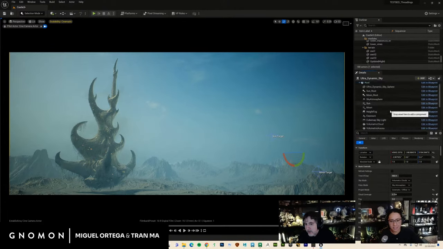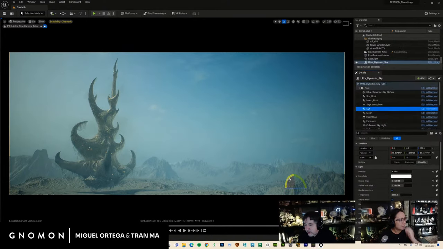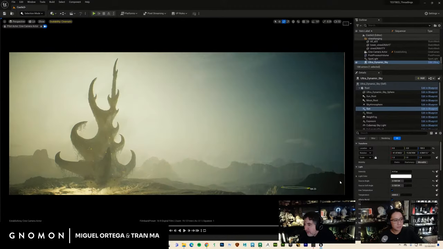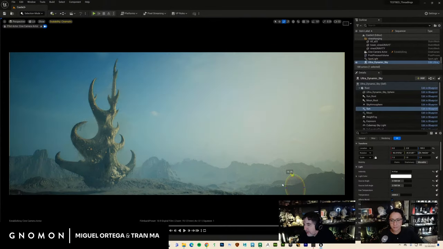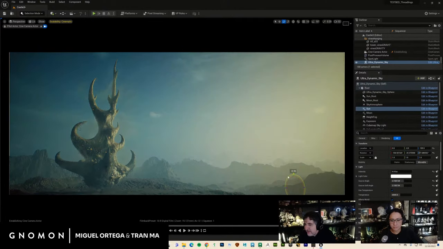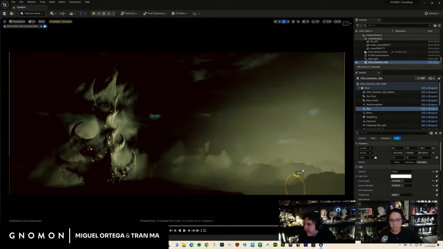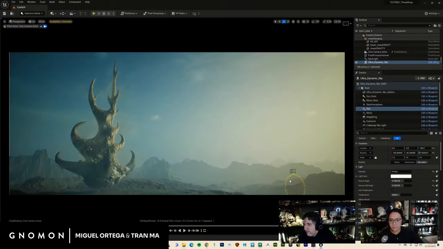It's so much easier to use than the built-in sky system. If I just come over here, I can really quickly start changing the look of this. The issue that we have with Unreal is that when we look at this stuff, we're like, oh my God, this would be so easy to light in V-Ray, and you would know exactly what you're going to get. In here, you never get what you think you're going to get. So it's weird. A lot of those fog cards are fake, so you can see that they don't look great once it gets really dark because they're basically just glowing.